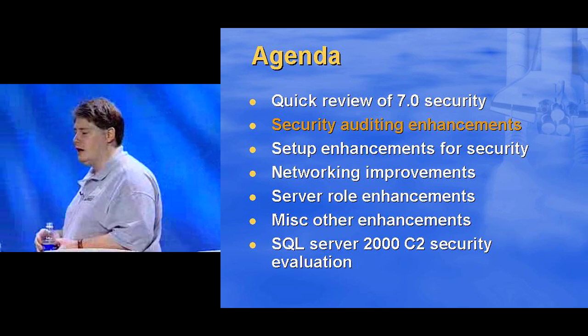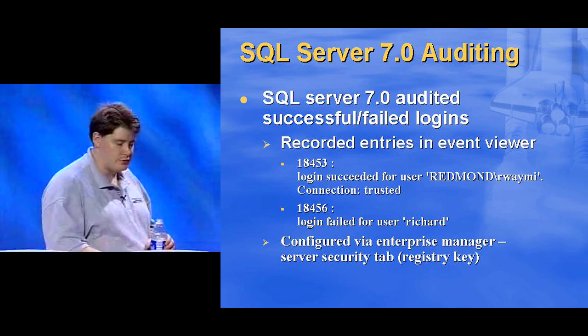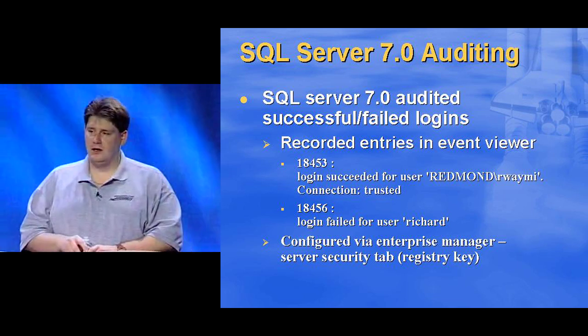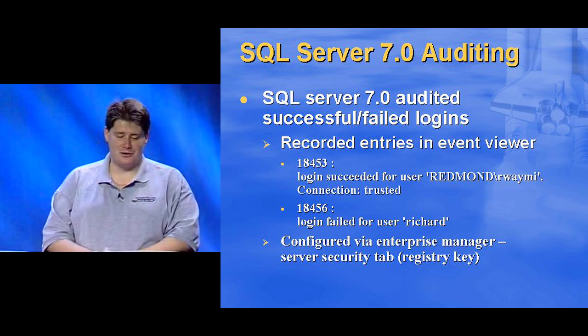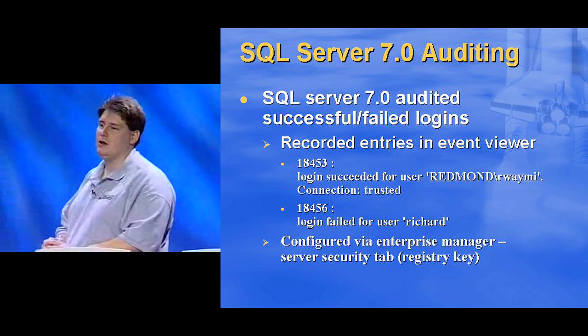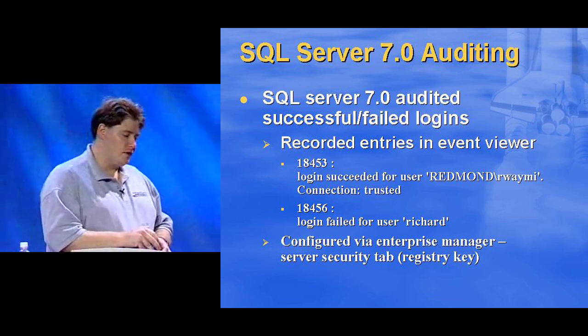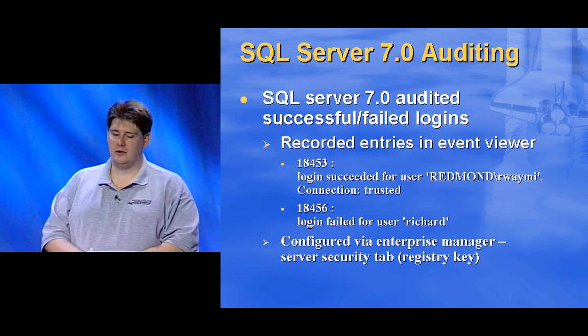Okay, security auditing enhancements. What did we do for auditing now in SQL Server 2000? We've sort of had, we'll call it an audit feature, in SQL Server 7. We audited successful or failed login attempts, and the way we did that was via a registry key, and then we put entries in your Windows event log.